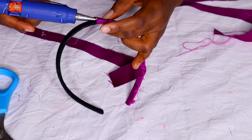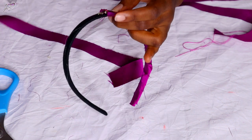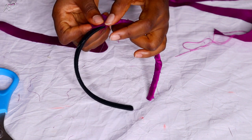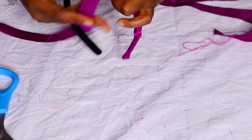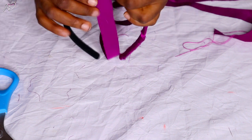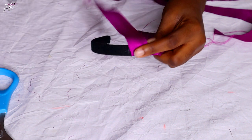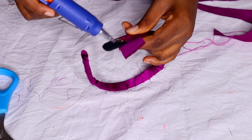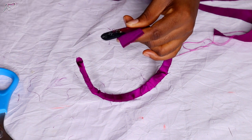Feel free to use stones on your headband — if you're not interested you don't have to. Like I mentioned in my previous video, if you want to put stones and you don't have a stoning machine, all you need is a good steam iron to press those stones on. Now I'm wrapping my plastic headband using the same fabric I used to make the main part of the headband.